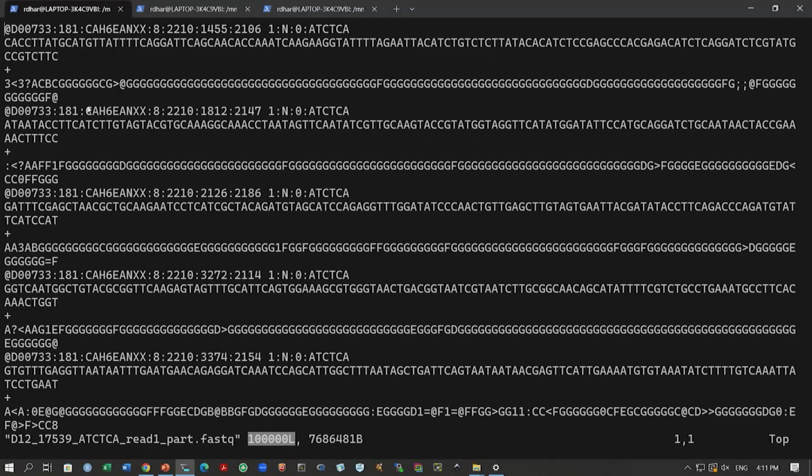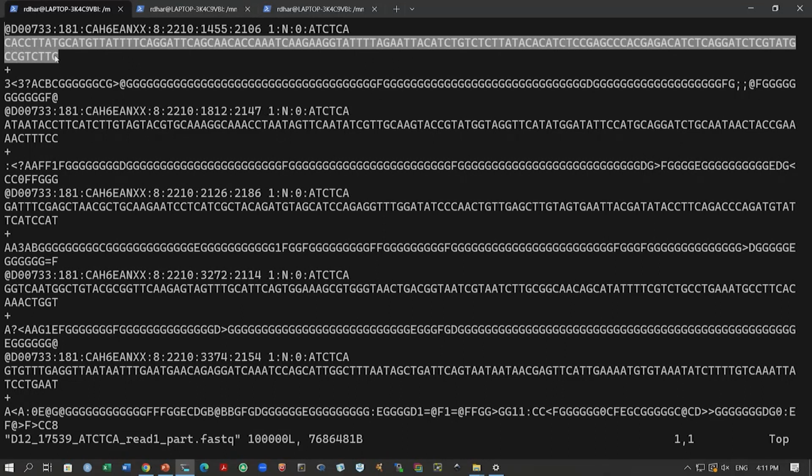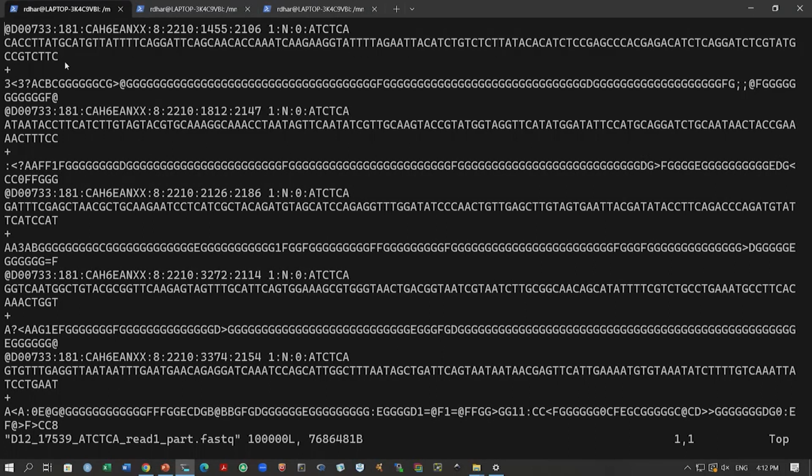All right. One of the things you probably notice is that the sequence does not seem to be in one line. It is because of the wrapping, text wrapping by the editor. If you want to remove this wrapping, there is a command in VI that you can use.